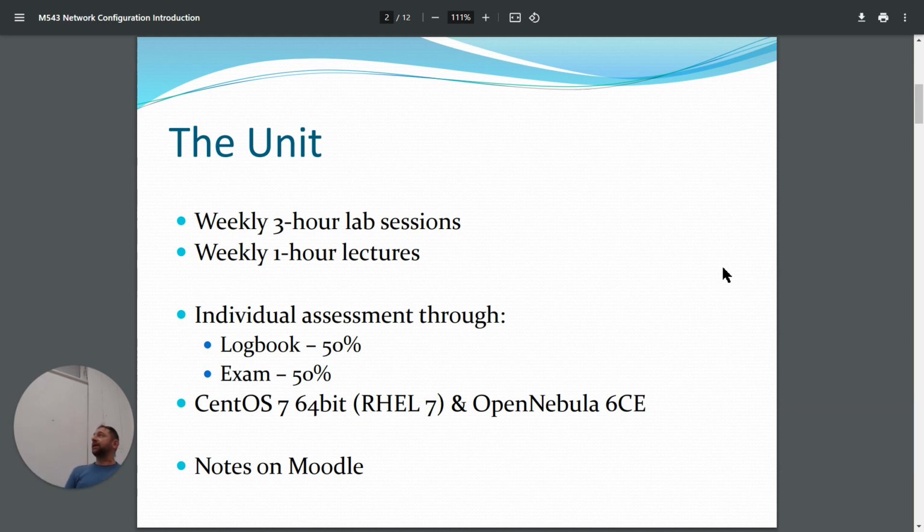What we will be working with is CentOS, which is the free version of Red Hat Enterprise Linux. Essentially it's the same operating system minus the hats and the logos, right? And it's the last year that I'm using this beloved version 7, because next year we're moving on to something else. It's fine. We'll have like a funeral for it and everything. Use it for a while. And we'll be using OpenNebula as our cloud solution. That will be on version 6. I will explain everything about OpenNebula in the next PDF that I have available today.